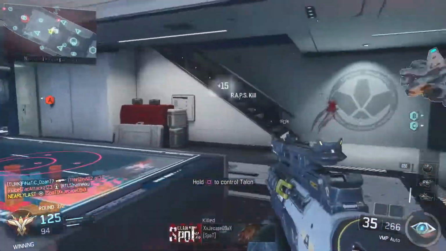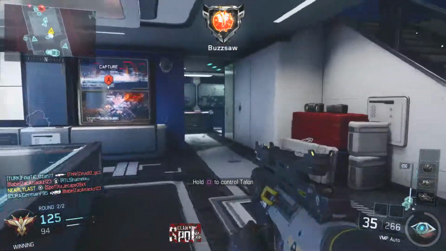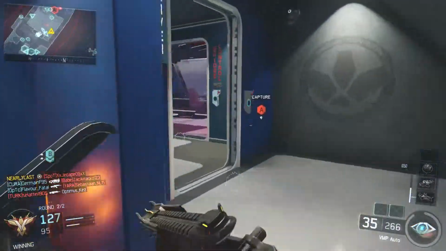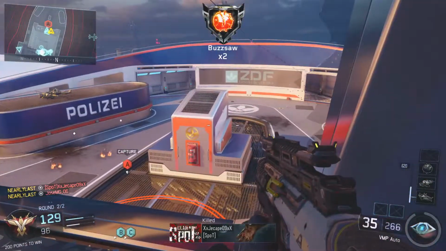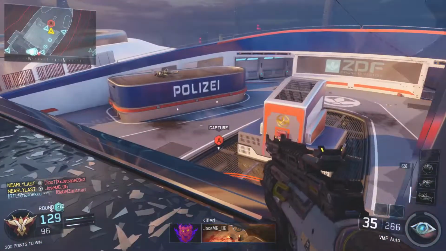If you want to swap out Ghost and have Flak Jacket instead, just to give you that little bit of extra cover whilst you're trying to capture the points, feel free to do that. But anyway guys, this is just my little rundown on the map Skyjacked for domination. I hope you found this guide useful.